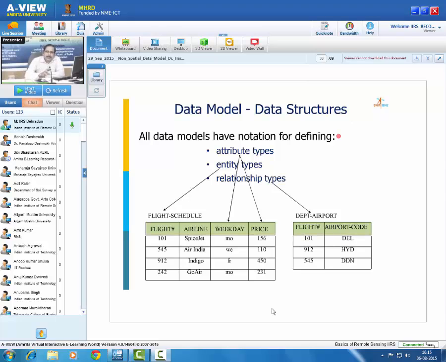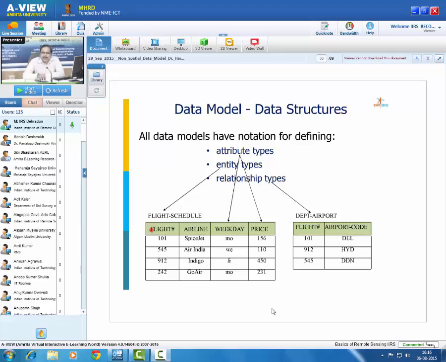Now, from the data structure point of view, all data models have a notation for defining it. You can see here a typical example I am showing you. Here are two tables. One table, for example, I have shown as a flight schedule, and the second is departure and airport.